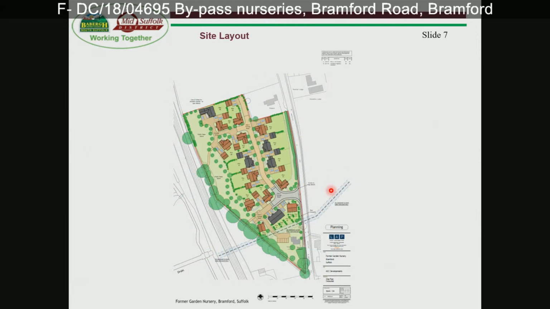This shows the layout. So the drainage basin for the surface water drainage would be located in this area. This is sort of a buffer zone which is required to protect the site from the potential noise from the trains, and also to provide a buffer for the public right-of-way, which is located along here. So it just allows that to remain in the slightly more rural. The 7 affordable dwellings are located here, and then the remainder of the dwellings are located sort of going through here and along here.